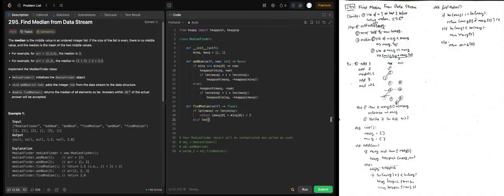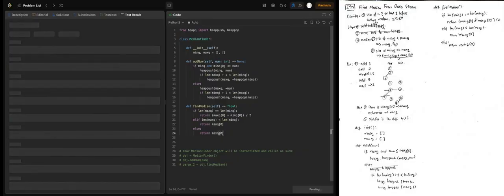And if the length of max q is more than the length of min q, then return min q at 0, else return the max q at 0.